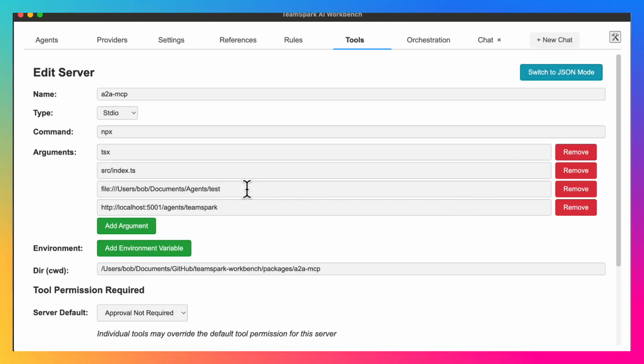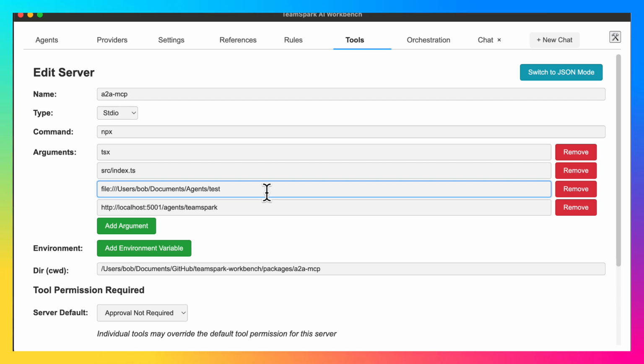So the way it's configured is that it has two A2A servers that it's looking at. One of them is just a file path to a TeamSpark Workbench agent, and the other one is one of these that we're running off of the A2A server command line app that I ran a second ago. So it has access to these two servers. Now I could just put both of these in as pointing directly to the TeamSpark Workbench, and it'll run them from TeamSpark Workbench as opposed to using an A2A server itself. And I could actually not even put in the file URI and just give it the path, and that would also work. So it's pretty straightforward.